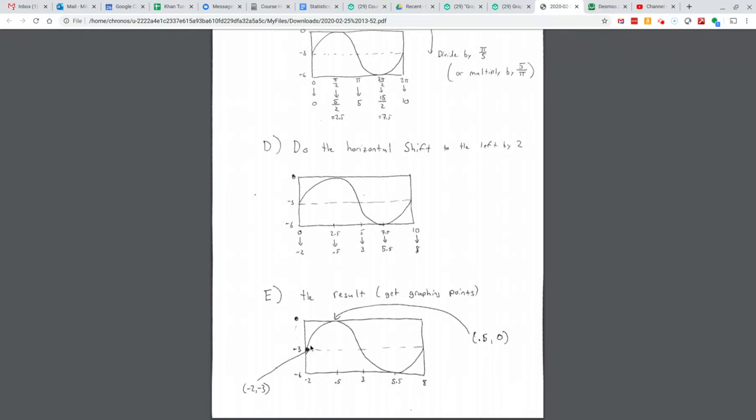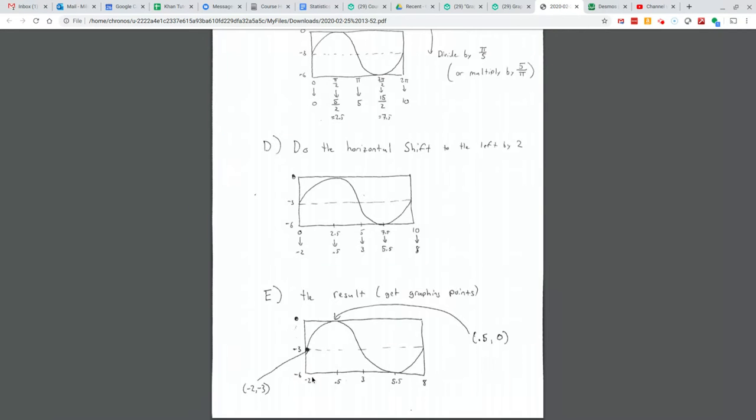Now this is what my basic period of my sine function has now become, right? Through the transformations, it's got new numbers for x and for y. Now on the graphing tool, you usually need the starting point of the period, and you need the first maximum or minimum point of the period.